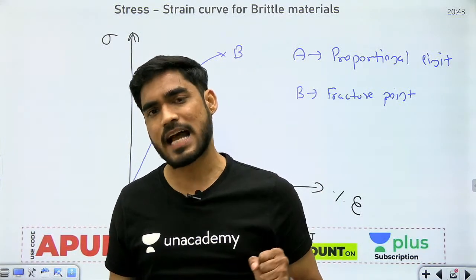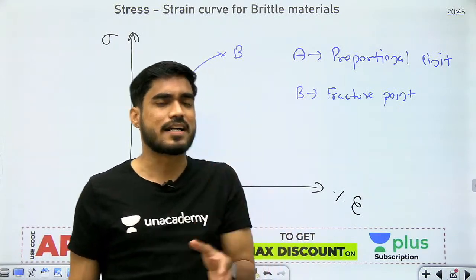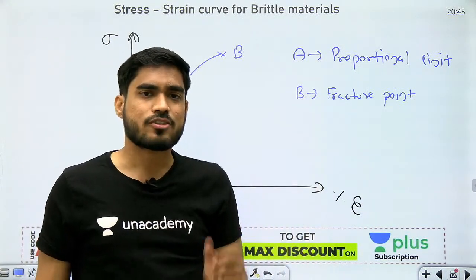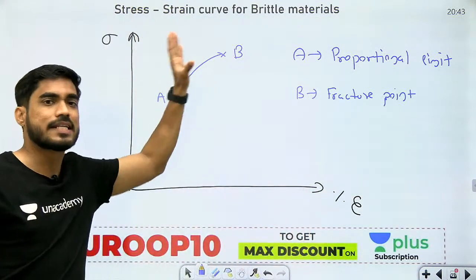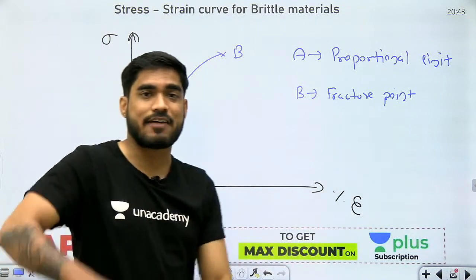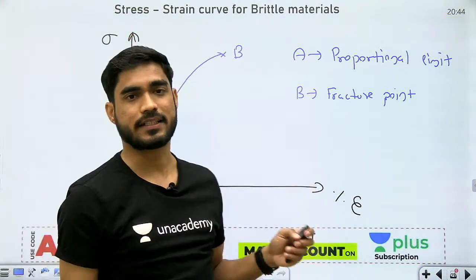Apna final objective kya tha stress strain curve se? Our final objective was to find certain material properties, right? So let's see what material properties we can calculate from these stress strain curves. इन स्ट्रेस स्ट्रेन कर्व से क्या प्रॉपर्टी हम निकालने वाले हैं और कैसे निकालने वाले हैं ये देखते हैं, ओके?